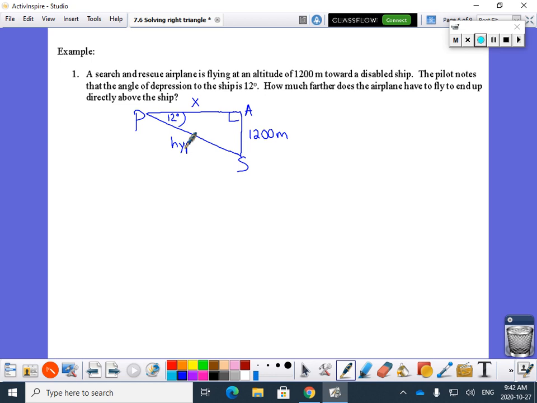So now that we've done this, before we actually go and do our question, we need to do our let statement. So we know that this is what we actually want to figure out now. I've labeled it X. So I'm going to say let X be the distance. If you said length, that is fine too. I would not take marks off of that. To the ship, and I'll say directly above it.